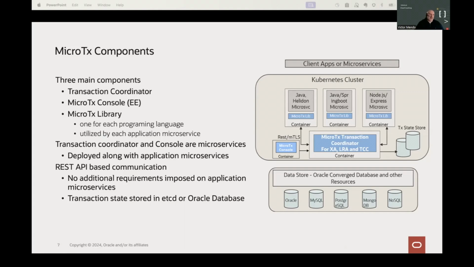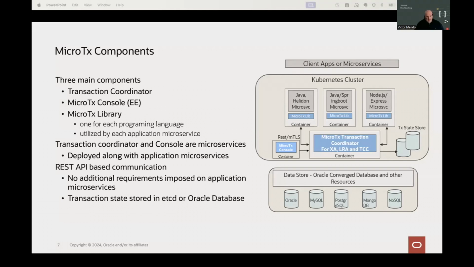We can scale up our coordinator if we need to, no problem so far. And the communication between the participants in the transaction and the coordinator is based on REST, so we don't have special requirements in order to change your applications to use MicroTX.